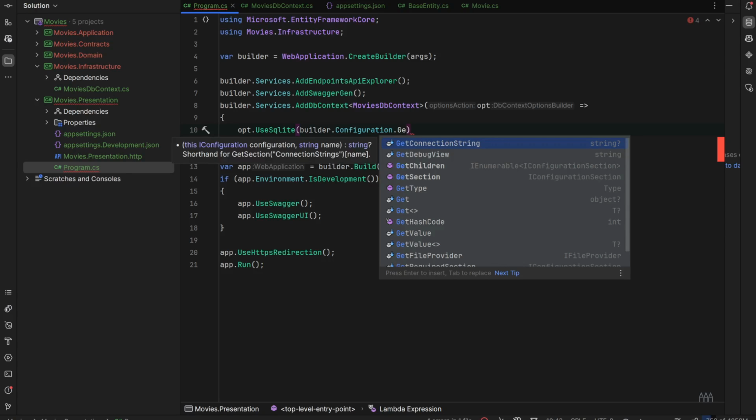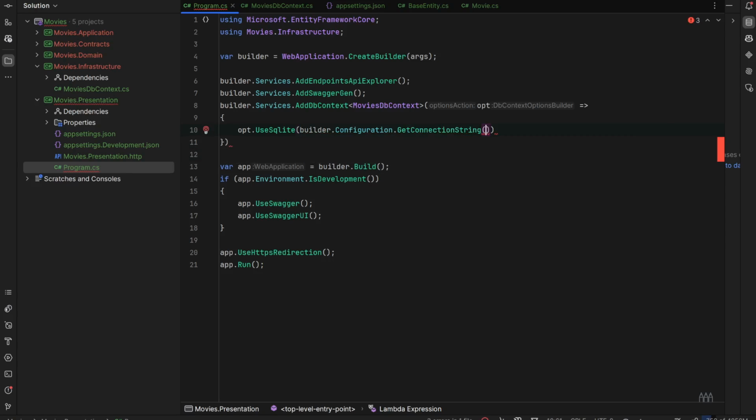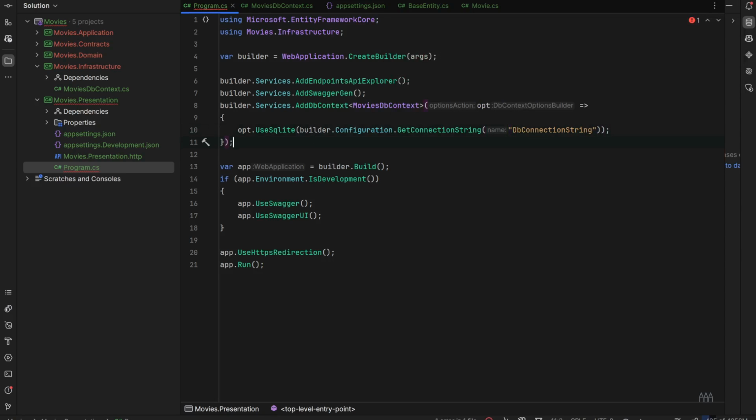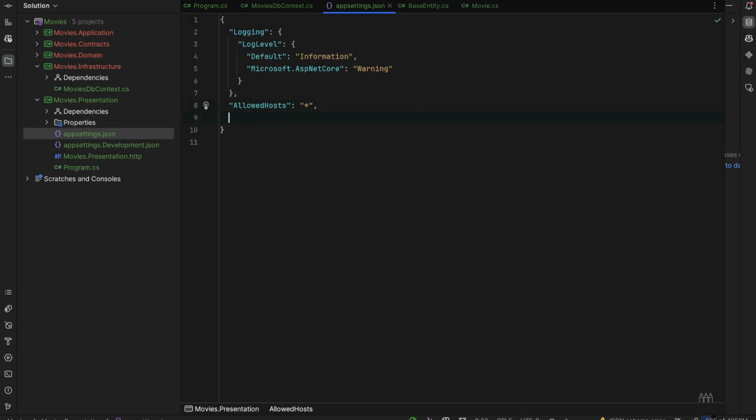So builder.Configuration.GetConnectionString. In that case, we'll get the specific section of the connection strings from our appsettings.json configuration file, and the name will be DbConnectionString, like that. And we have to go to our appsettings.json file and add the specific section called ConnectionStrings.